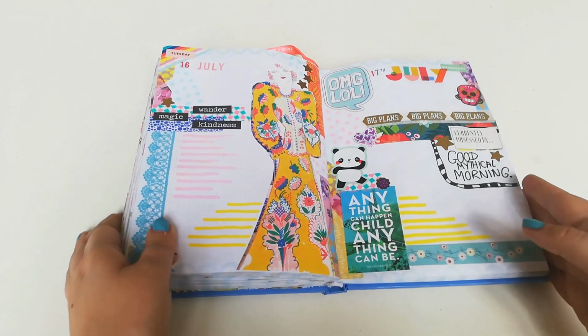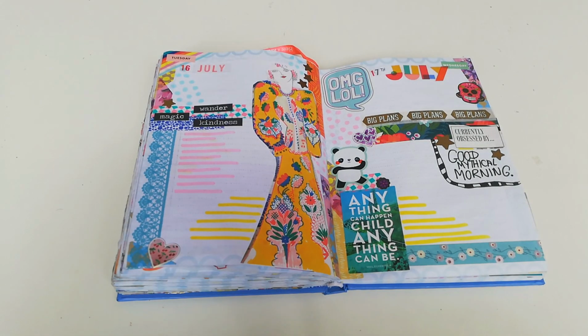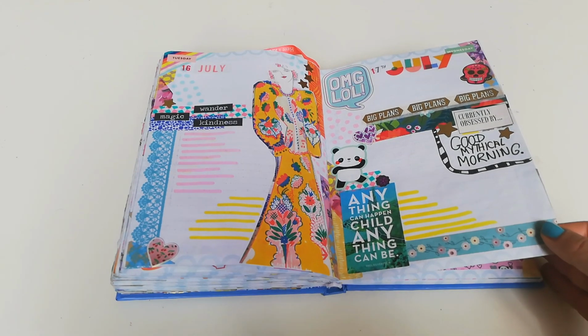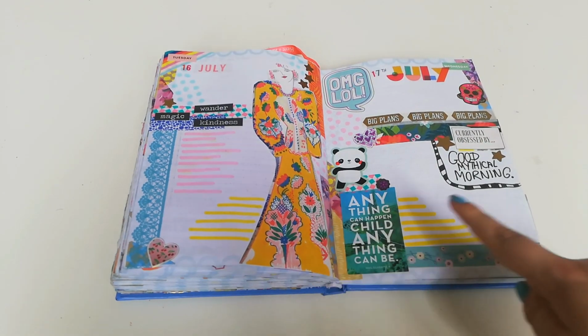I'm going to have to go through my Google Calendar again. I don't even know if I've written anything down. If I haven't, I might just leave these blank. But I love this magazine cut out.